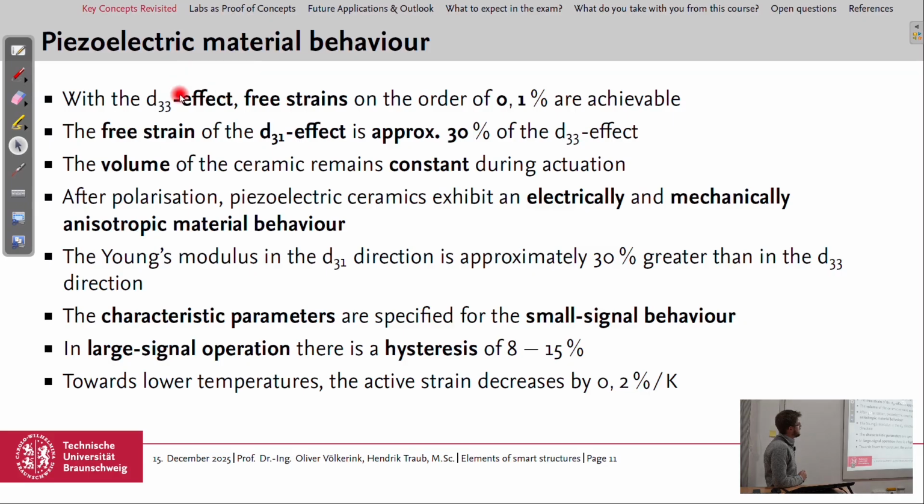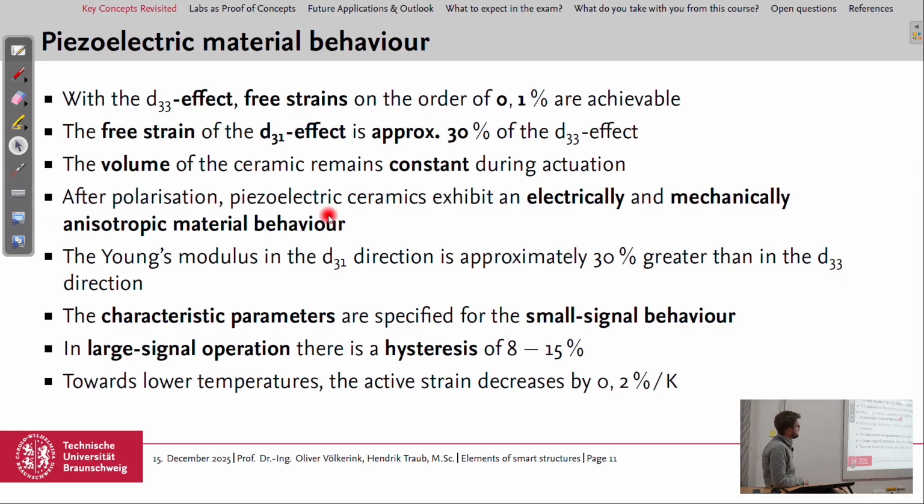Then we had a lecture on the piezoelectric material behavior. We learned that with the D33 effect, which is a larger effect than the D31 effect, we can achieve free strains up to 0.1%, which is not much. And the free strain of the transverse effect, D31 effect, is approximately only 30% of this 0.1% in a 3-3 direction. We assume that the volume of the ceramic remains constant during actuation.